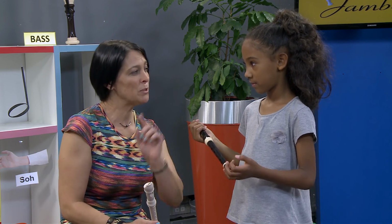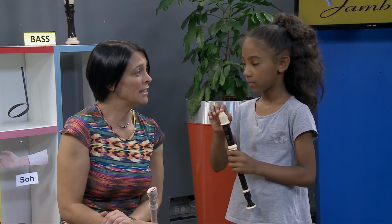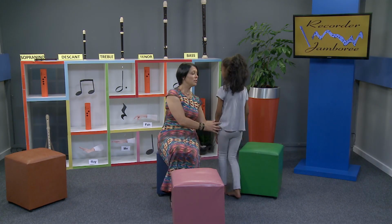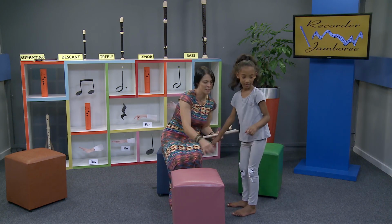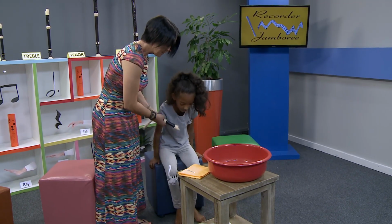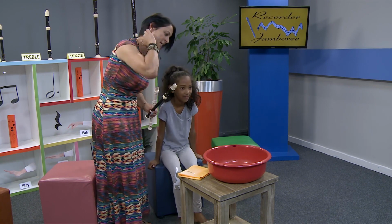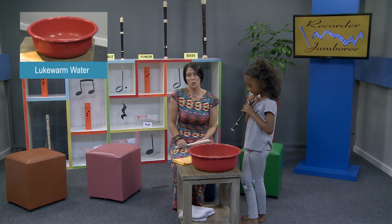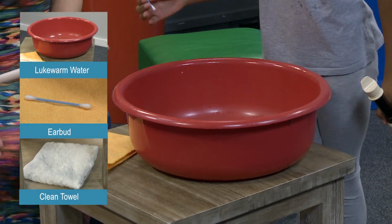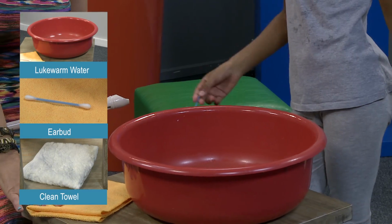Can you remember the things we put together that we can show everybody how to clean our recorders? Can you fetch it for me? I'll hold your recorder so long and then you can go fetch it. Remember, it's right over there. Now, first thing that you have to do, I think you should stand over there, then everybody can see nicely. So let's quickly run through the things we need to keep our recorders clean. We need lukewarm soapy water, an earbud, a clean towel, and a lint-free cloth.